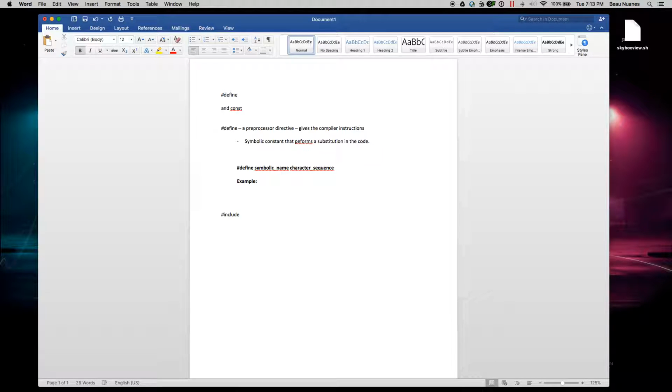Example would be, very common one that we'll see, pound define PI for the numeric constant pi, 3.14159265. So that would be one way to do it.